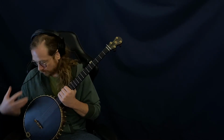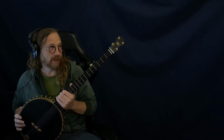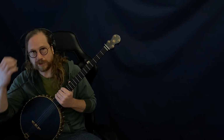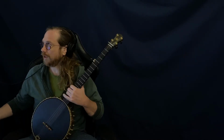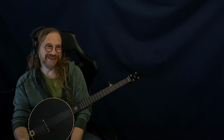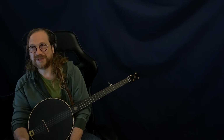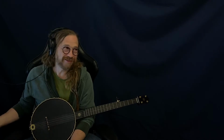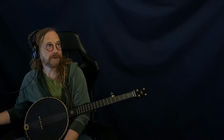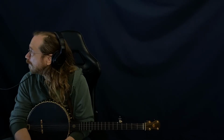Some of the stuff like the fancy woods and brass and all that does contribute largely to the tone and tone quality of the instrument, but essential, probably not. You can get a lot of beautiful sounds out of a very simple banjo. That's part of the beauty of the instrument. So I like some fairly fancy banjos, but I also fully acknowledge that simple ain't easy. Simple, but it is recommended.